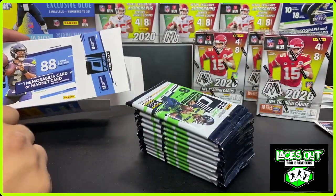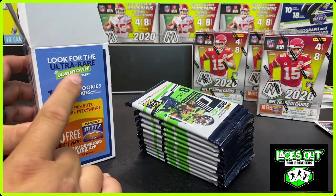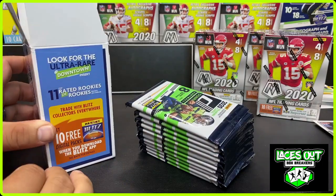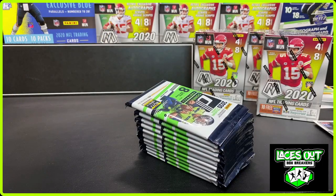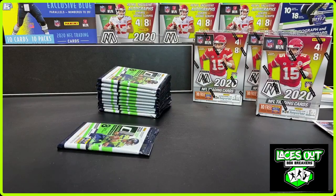88 cards per box, one memorabilia card or magnet card per box on average, but of course we are going to be looking for the downtown. Go ahead and take that off to the side. Downtown Bobby Brown. Let's see.